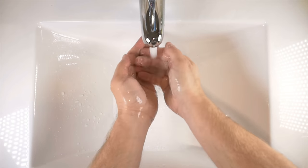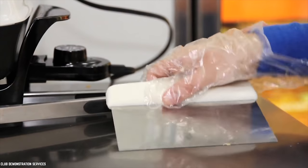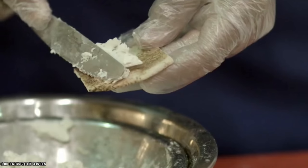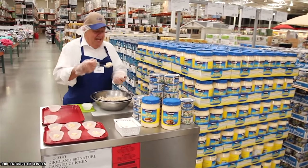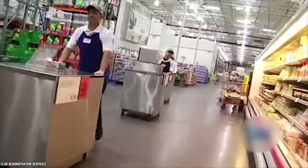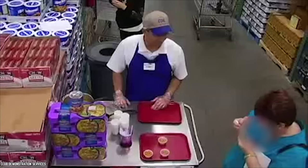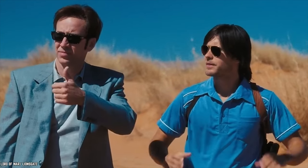When a worried customer on Reddit shared their concerns about employee cleanliness, an employee replied, 'Sorry to disappoint, but we have annoyingly strict hygiene policies.' All equipment is thoroughly sanitized, and employees are expected to change their gloves as often as every five minutes. Every time a customer touches something they aren't meant to, it's thrown away or replaced. Employees manning sample stations must meet high personal cleanliness standards — some co-workers have even been sent home for smelling bad.